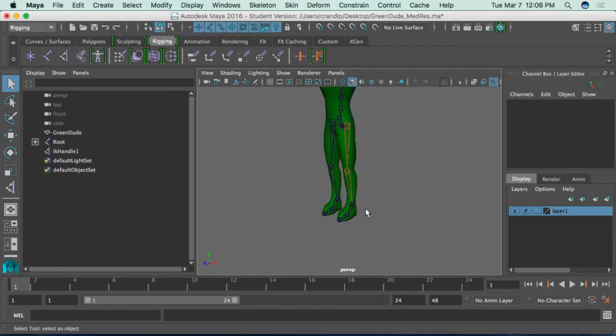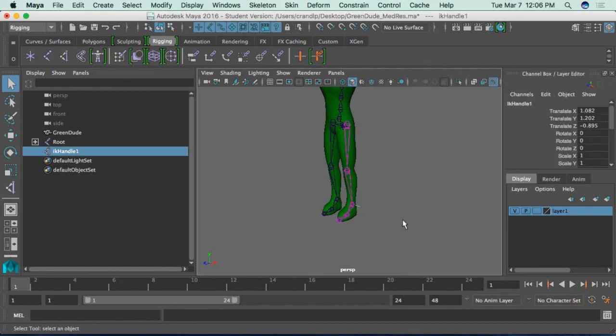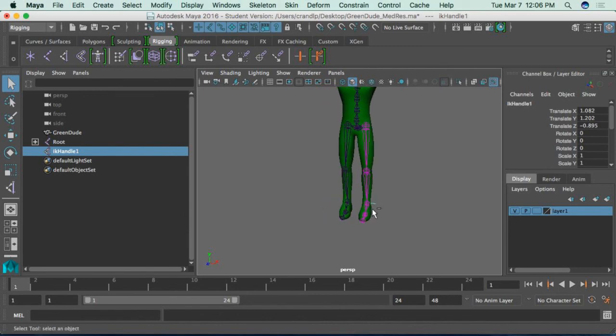There's one thing we need to do first on the actual IK handle itself. So I've selected it very carefully inside of our three-dimensional scene. It's sitting right down there. It's that little line that's coming out of our ankle. FYI, probably the best way to do it is go over and just click on it in the outliner. We need to change one attribute of our IK solver in the attribute editor. So let's load it up.